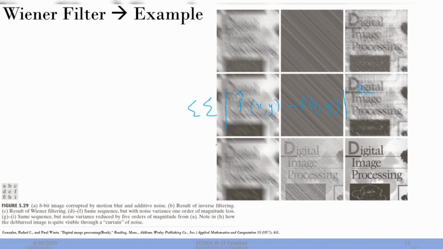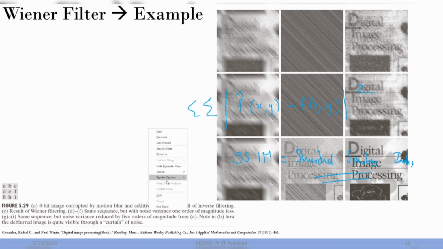Are there better measurements than this? Yes, there are many. One of them is SSIM, the structural similarity index. This is something we will discuss when we get to convolutional neural networks.